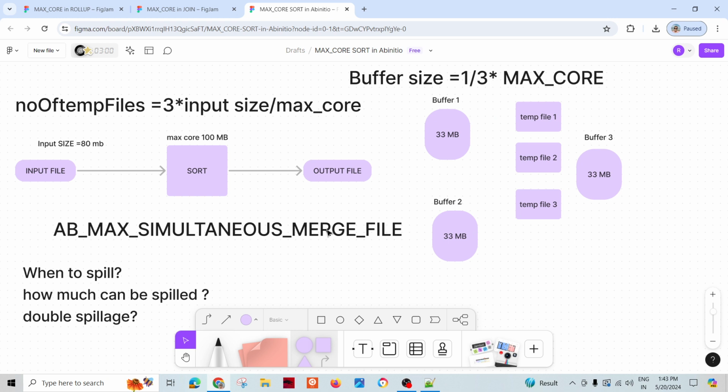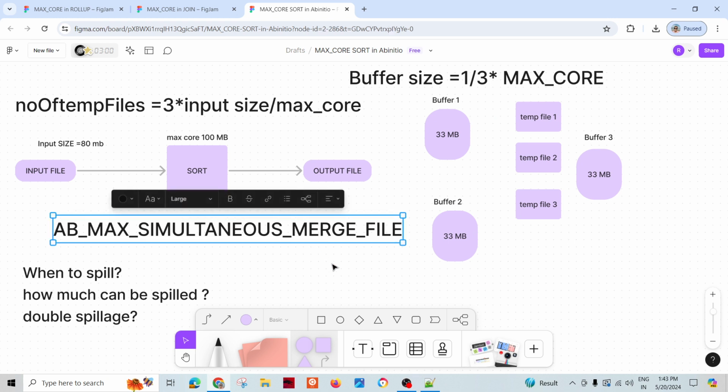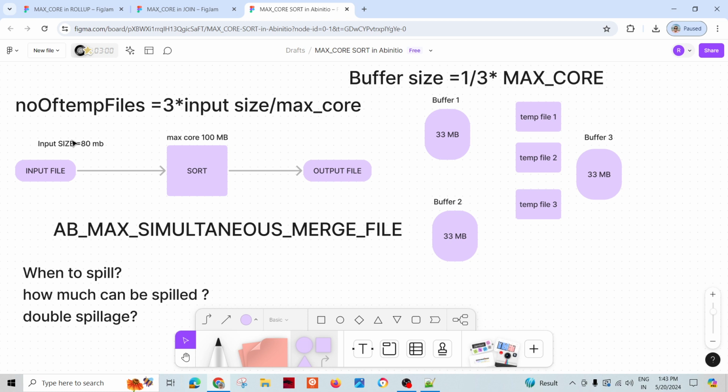But when this parameter is configured low, and we have a lot of data and max score is also low, then there are lots of files and we are not allowed to open them all simultaneously. Let's say we have 300 files created and it allows only 50 files at once.